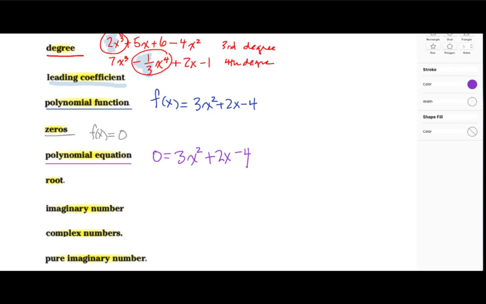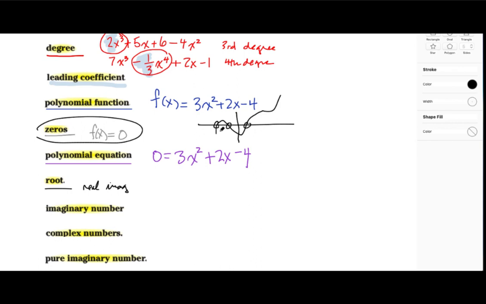So that brings us down to the concept of a root. Now, we can always talk about the root of a polynomial equation. The root of a polynomial equation will be what's going to make our polynomial equation 0. Now, a zero makes our polynomial function 0, but the root of an equation is going to be what makes our polynomial equation 0. So these values here that make our polynomial equation 0, they can be all kinds of things. They can be real, they can be imaginary, and we'll get to that. But here when we're talking about zeros, we're really talking about, in a physical way, the place on the graph where the function crosses the x-axis, where f of x is equal to 0. So these are generally real, where these can be real or imaginary.